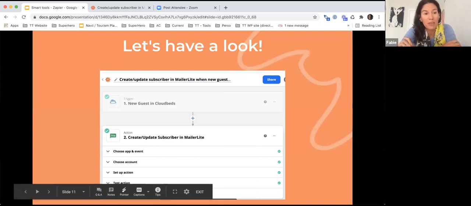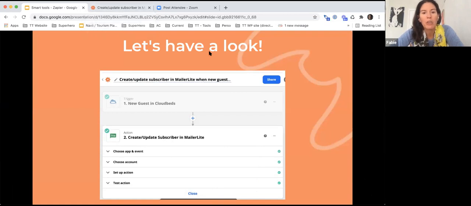I've created a little example for you in a Zapier account that we don't use, so just a demo one. I wanted to show you how you can create or update a subscriber list in your email list when there is a new sale that comes in your shop. For this instance, I've used an online booking system called Cloudbeds. I could have used Shopify, I could have used WordPress, I could have used, I'm looking at Eloise here, Resdy, because I know we've already done that together. Just think about the option that you would be using in your own system.